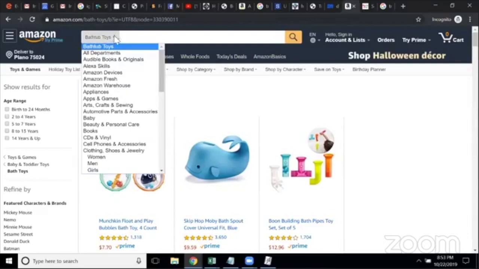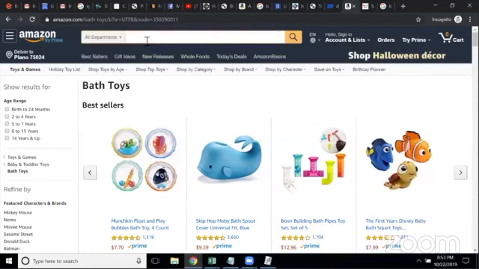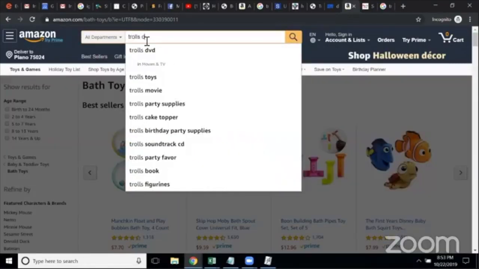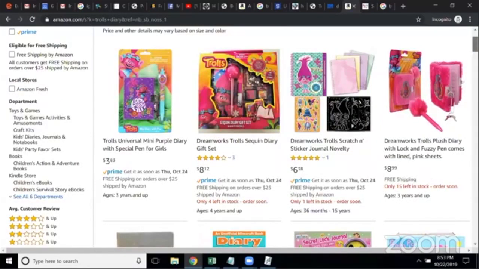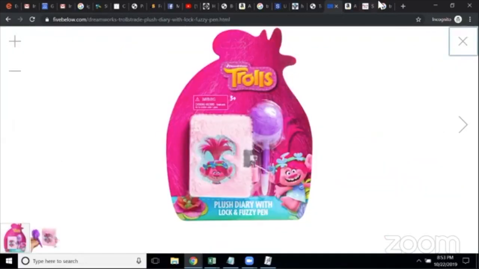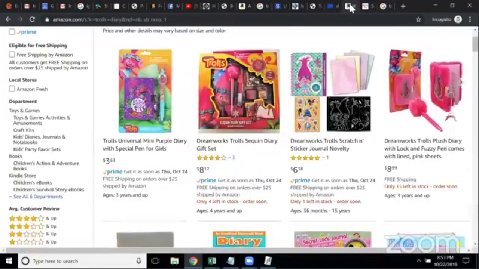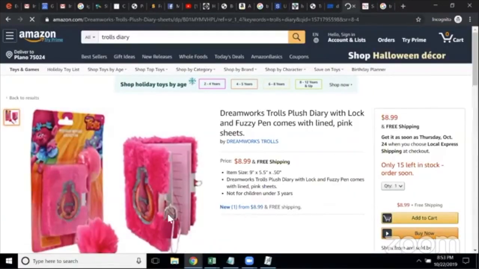This is not a bath toy. Charles Diary. There's a similar one on here, not quite the exact same, but it is similar. Maybe is it going to be that pink? That's a horrible picture.